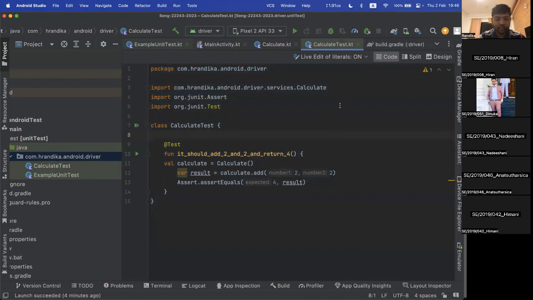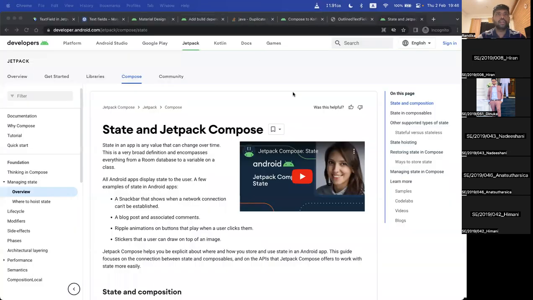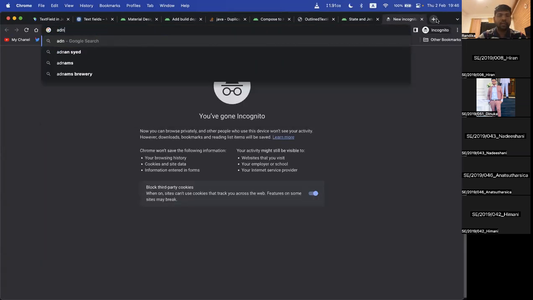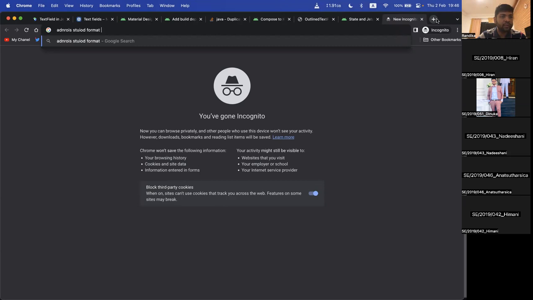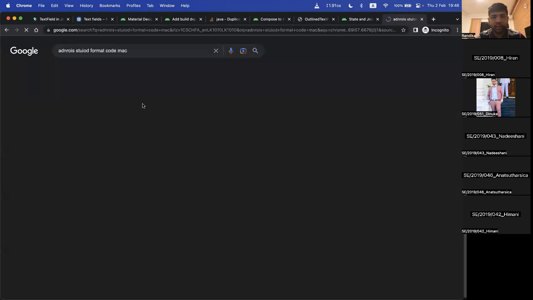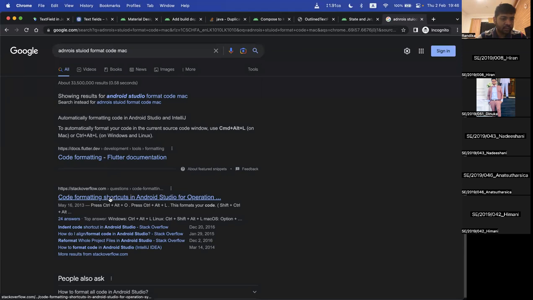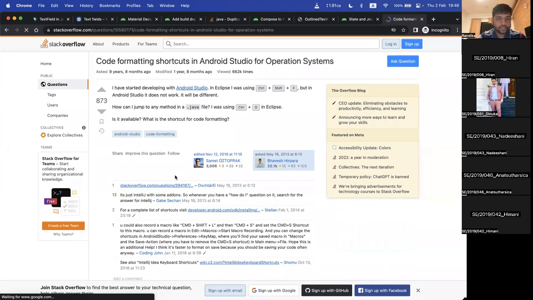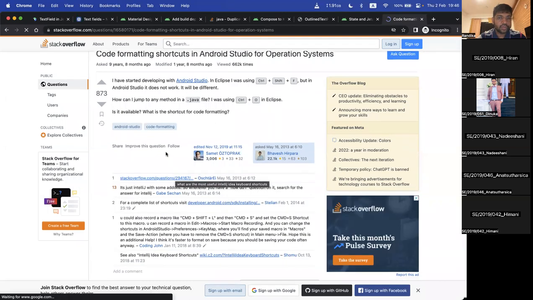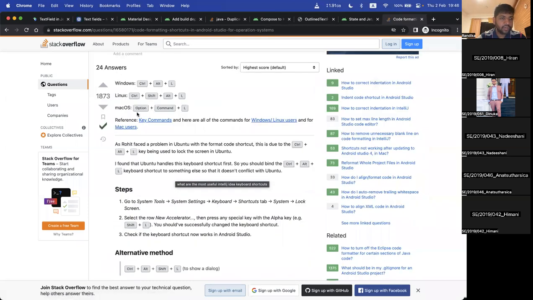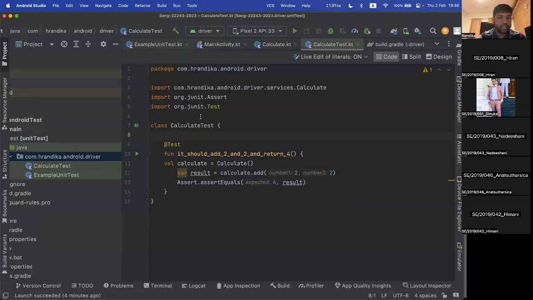Can't remember the shortcut. Let me check Android Studio, format code. Control Shift E, for Mac, Option Command L, sorry. Option Command L.